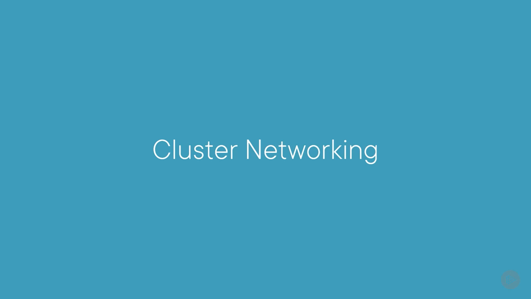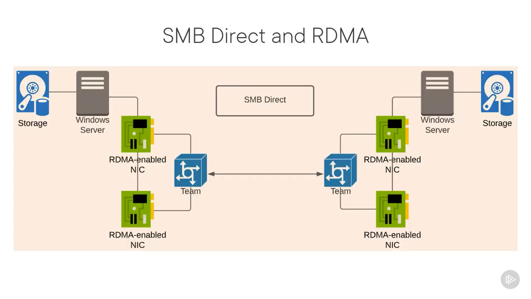What do you need to know about cluster networking for exam AZ801? Well, for this part of the exam, if you're asked about it at all, it's just what are some in-box Windows Server features that can make your network run more efficiently? Because, as I mentioned in the previous module, high availability is about redundancy, isn't it?